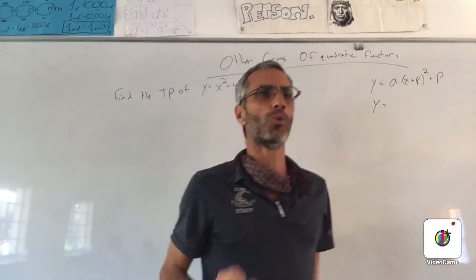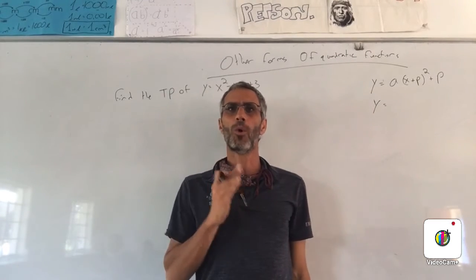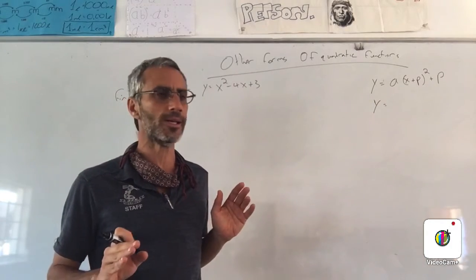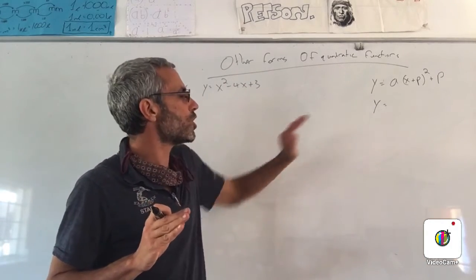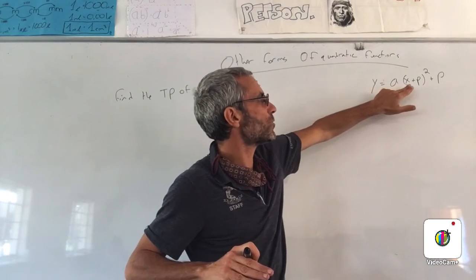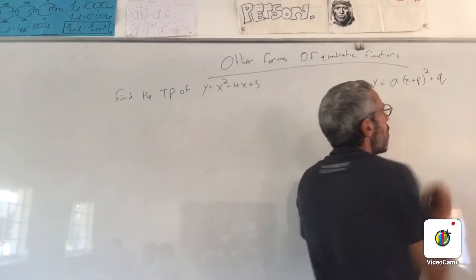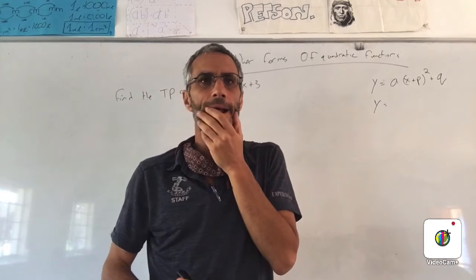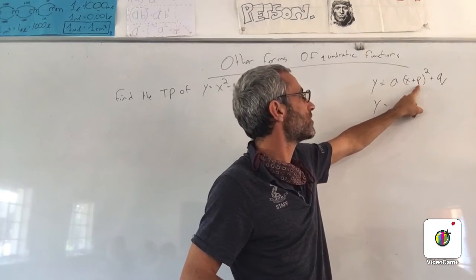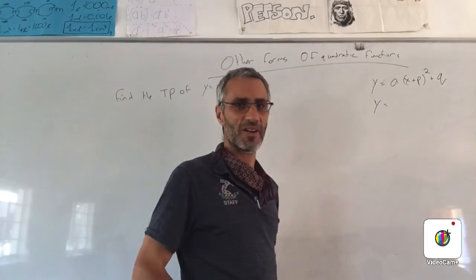Mr. Lesham is here. We are still in quadratic equations. And what we're going to do now is going to be a bit of a long lesson. We might break it into a few, we'll see. We've worked with this form of the quadratic equation, y equals (x plus p) squared plus q. This form is very useful in allowing us to find the vertical shift, the horizontal shift, and the flipping shift, we'll call it, which is a bit more difficult to find.